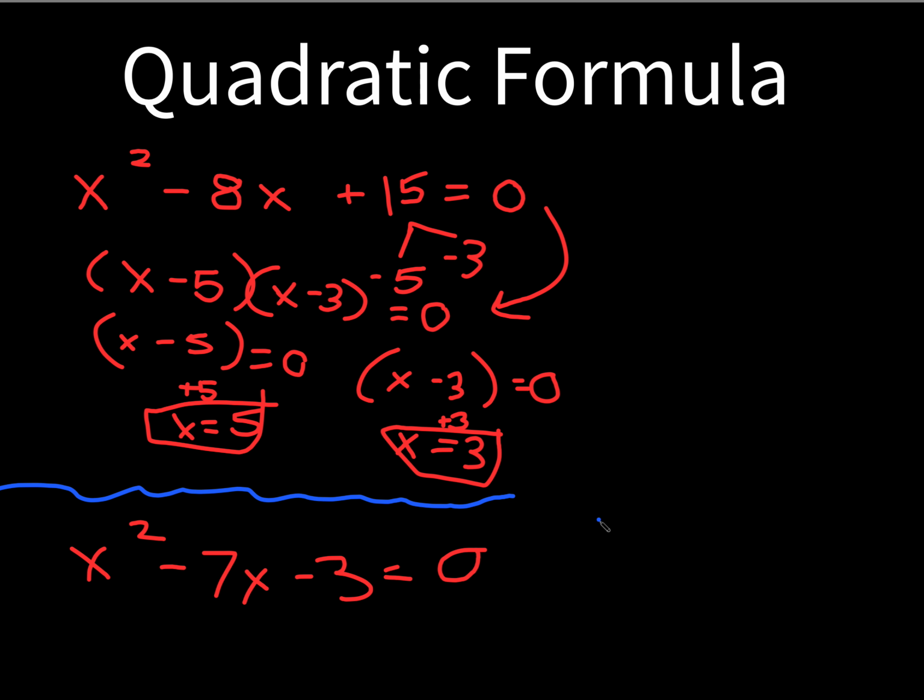Okay, I hope you've taken a few moments in your head to go through some of the factors of negative 3. You might have looked at negative 1 and positive 3, or negative 3 and positive 1. Those are the only two groups of factors that would work. But as you'll notice, they don't combine together to get that negative 7. So you may be at a loss here, wondering what to do next, since this factoring approach, which is easier in my opinion, has not been working.